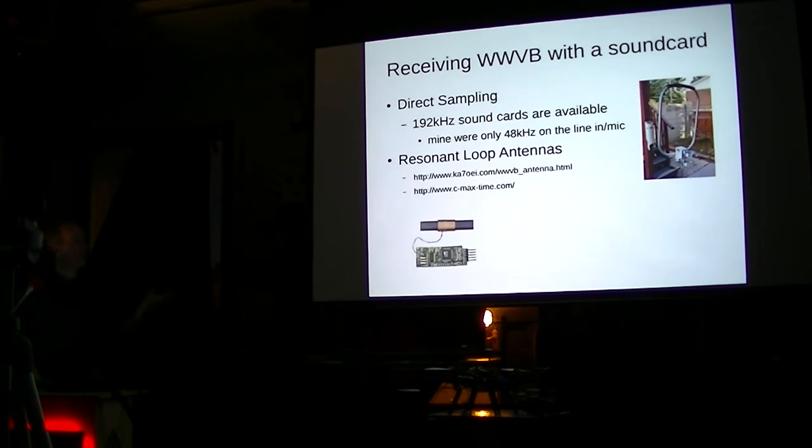So my plan was to receive this directly using some of the modern sound cards. They offer 192 kilohertz sampling rate, which, if you're looking for a 60 kilohertz signal, is well within your Nyquist range. You can just do direct sampling. Unfortunately, mine turned out to be 48 kilohertz, and it wasn't aliasing it in well for me, so I have to get a different sound card before I can go with that. However, I've seen plenty of people out there on the internet who've succeeded with these, or even built little micros doing that kind of thing, just a PIC microcontroller.